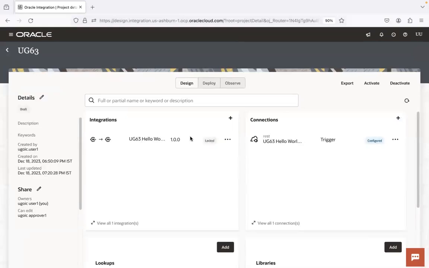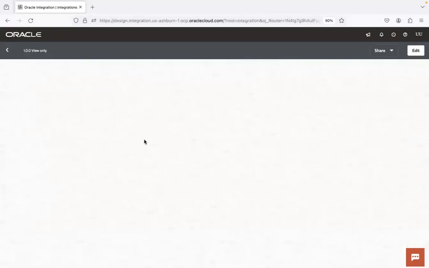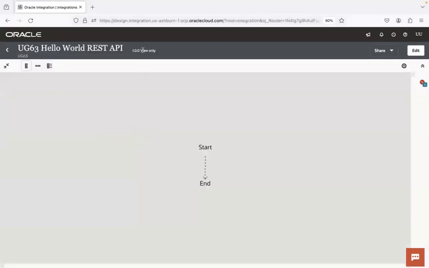So Jamal waits for 2 days, 3 days, 1 week. Would the lock be released? It doesn't get released. Now, who can unlock this integration, guys? Now, first of all, if you see here, you see that this integration is locked. Who has locked this integration? Approver 1 has locked it. I think somewhere that information would also be available.